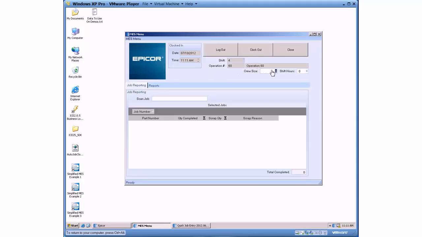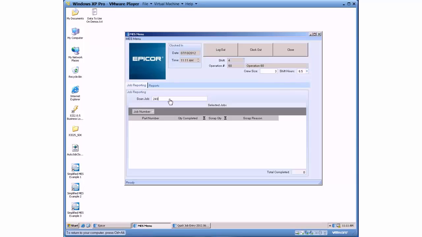And this would work exactly the same. You do have an opportunity to give them a different crew size here. Maybe I had 3 people working here. And maybe my shift hours, as opposed to it being 8, because this shift hours gets divided up amongst the jobs prorated by quantity, if you want to use a value less than the full hours that people were physically in the building, you can do that, and that might account for your indirect time, the startup and shutdown time for the machine. So maybe on this one I'll say 6.5 shift hours.